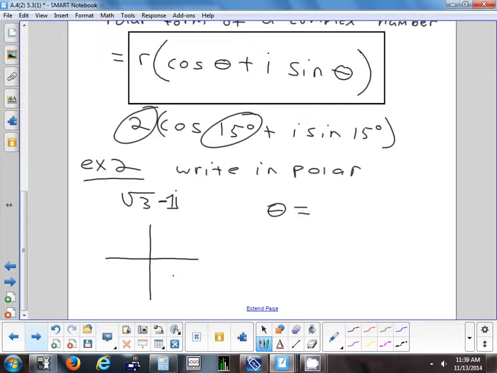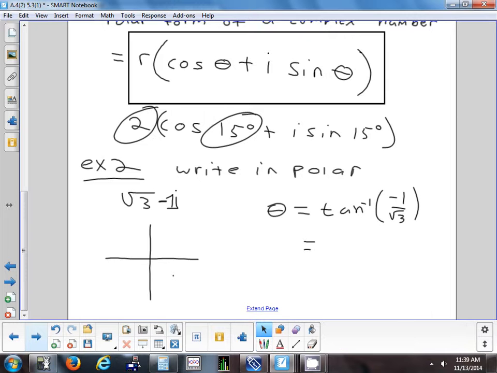When we find our angle, do we need to add 180 to it? Nope, not in quadrant 4, not in quadrant 1. So it's inverse tangent of y goes on top, x goes on the bottom. So what was the vertical here? What was our y? The negative 1. Remember, imaginary takes the place of the y. The horizontal, that's just square root of 3.